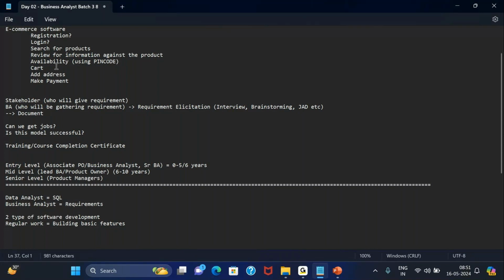Now, what if I could set up my own software, and I could myself keep track of who all are visiting my website, what all are they going through, so that I can accordingly do the marketing or advertisement among them. Okay, so that is where the next type of work, that is data related work, has started.